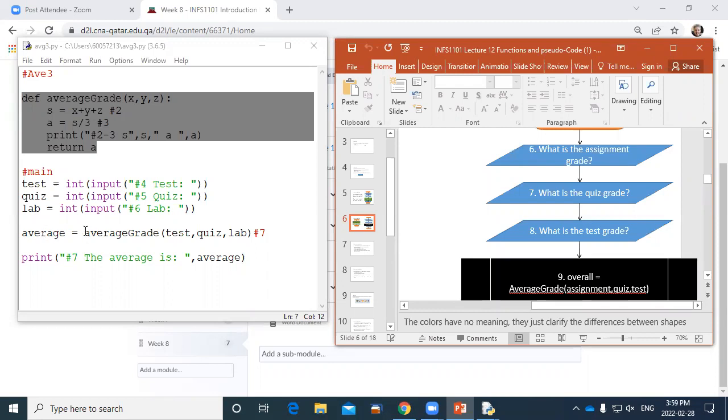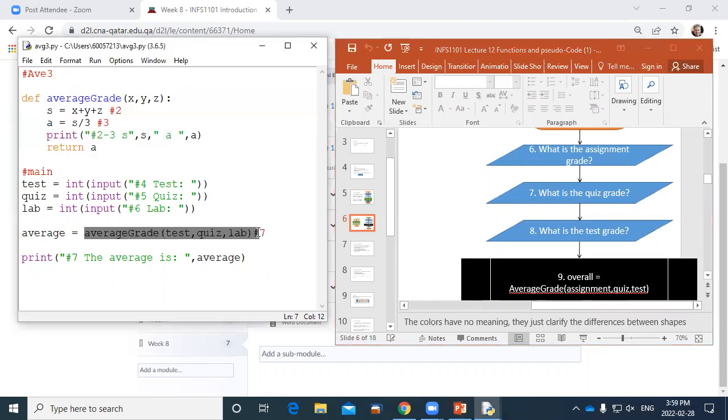Make a variable called average. And what average is going to do is we're going to launch the function called average grade, which is defined up here. The DEF stands for define. We're going to launch that. We're going to pass these 3 variables. And remember, the names aren't important when it gets to here, right? What's important is the order. Now, when I say the names are not important, we can't just put any random names. We have to actually have values. And so there must be a test, there must be a quiz, and there must be a lab. But we could have called them something else. We don't have to call them X, Y, and Z. It's better that we don't call them X, Y, and Z because they're going to get changed inside there.